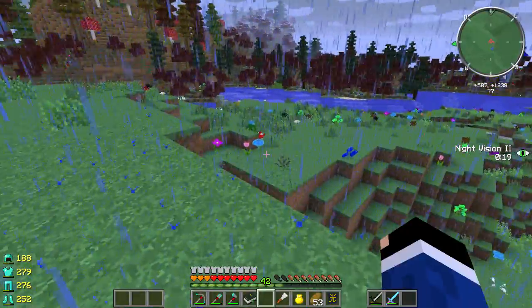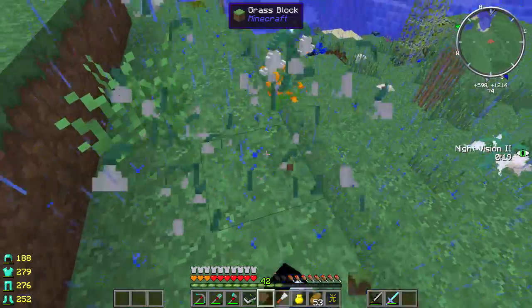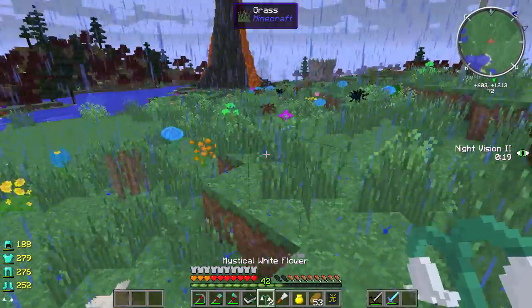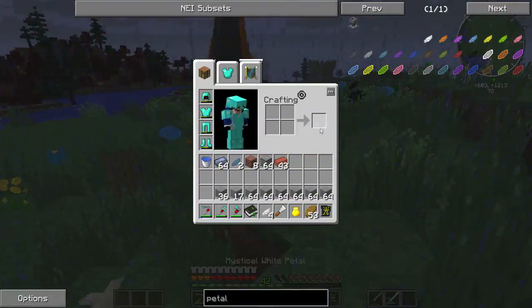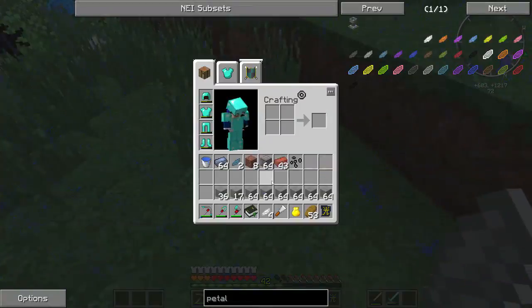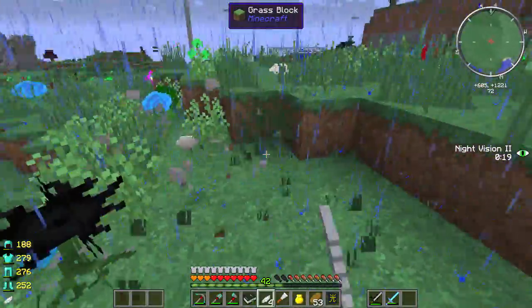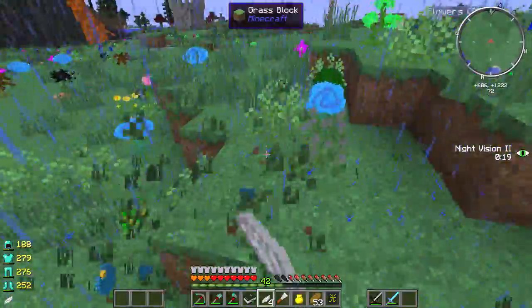So you know what we can do really fast? We can just go ahead and grab 2 of these mystical white flowers, and that should give us 4 petals. And then I bet you we can get some seeds here. I don't know if any kind of seed works. We could try these belladonna seeds. Let's get the other type of seed too. Come on, there it is.